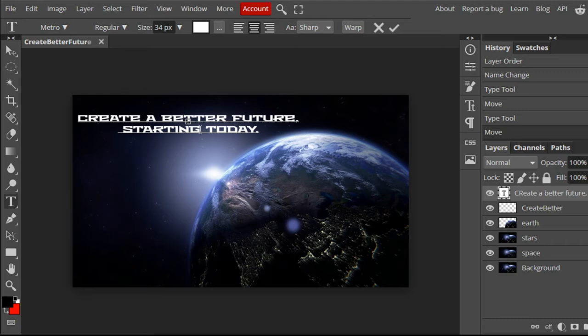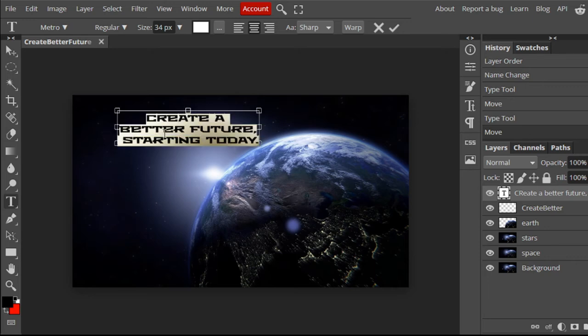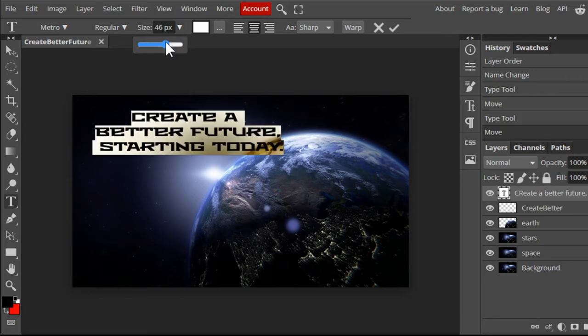I'm gonna edit the text just a little here. Select all the text. Select all. Now I can increase the font size a little.